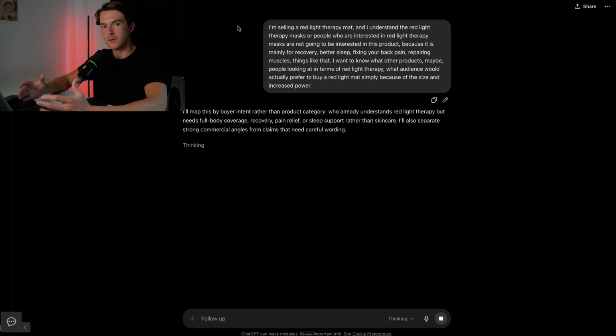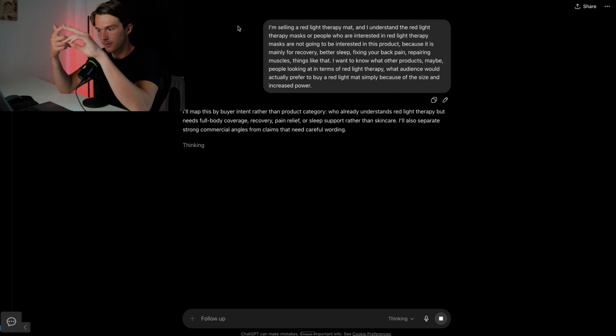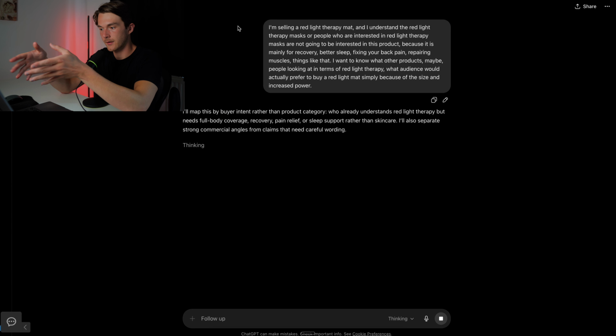But what I would also be doing is testing different avatars. The prompt is going to likely tell you the avatars and exactly who you'd be targeting. So this could be for sleepers, it could be for old people, it could be for pregnant women, it could be for so many different people. And so in our tests, I also advise testing different avatars at the very beginning. We're drop shippers. We're lucky enough to be able to just test whatever avatar we want because we're not a massive brand with an identity just yet. So I would find out first who that is, but the prompt is going to help you do that, and you can craft your scripts around that specific avatar.